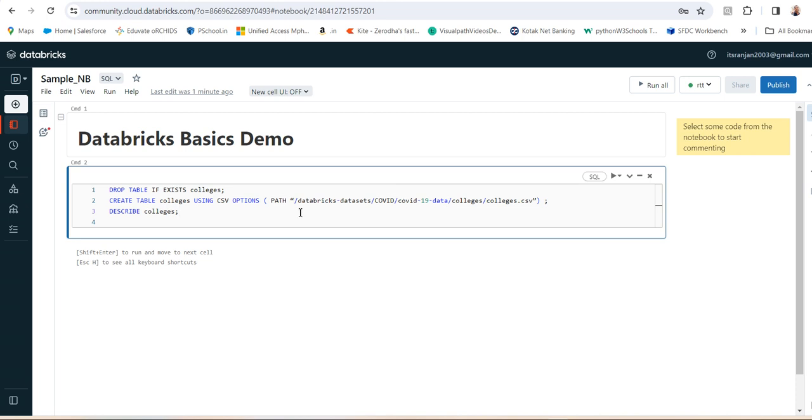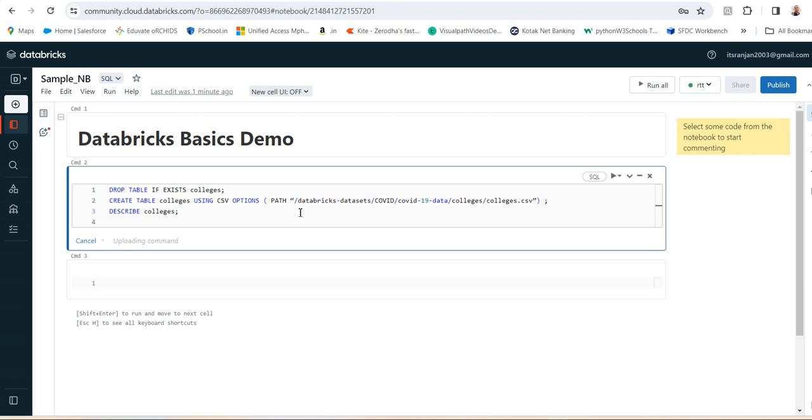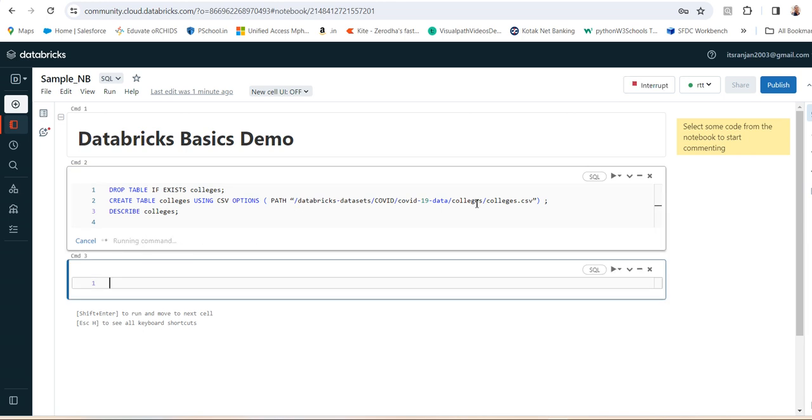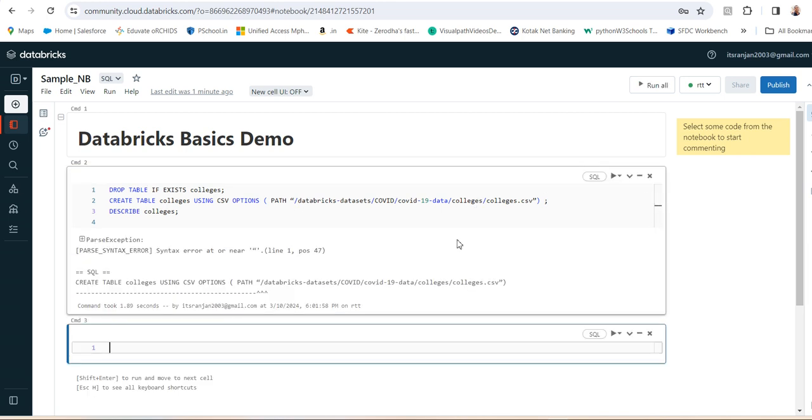Now run it. So how to run it? You need to click shift and enter. Some error is there. Let me see what is that. Syntax error at this. Okay.